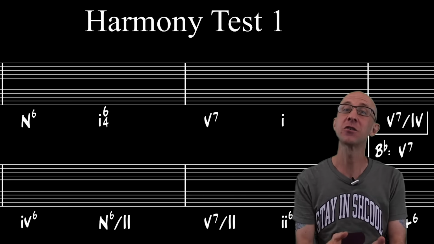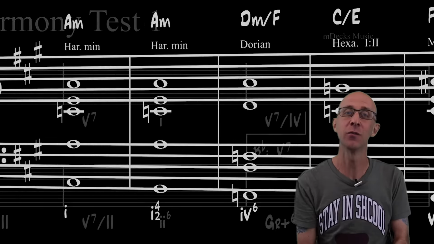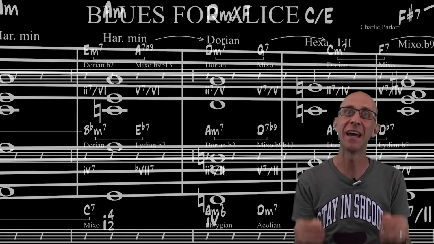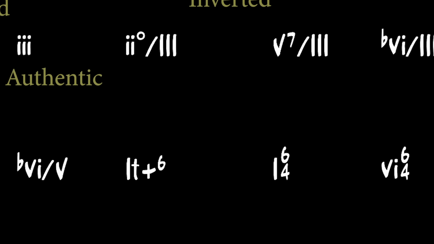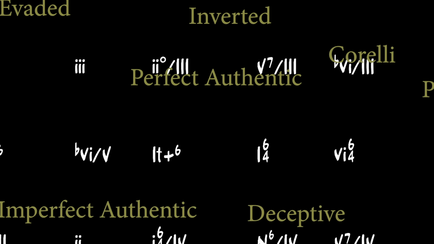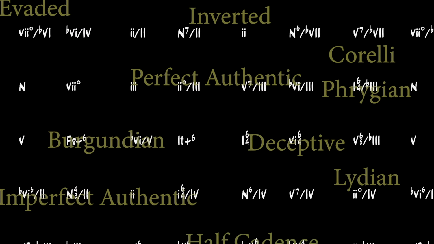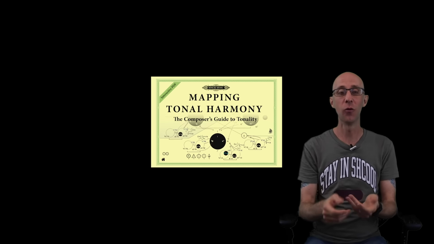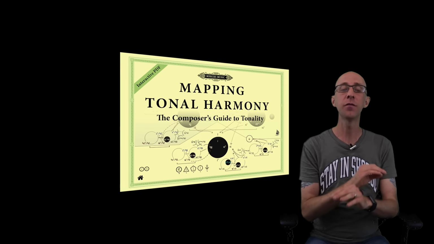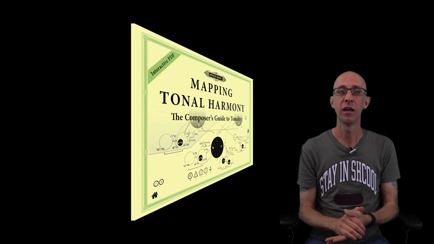Looking at harmony functionally is the holy grail when it comes to songwriting, composition, and improvisation. The number of functions and cadences is so vast that it might seem impossible to learn them all. Let me show you a unique way of looking at harmony, where at one glance, you can see all the functions and cadences and learn how they relate to each other in no time at all.